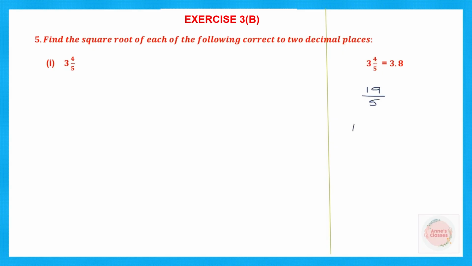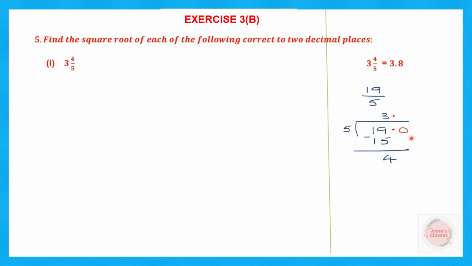Now if we divide 19 by 5, we can say 5 threes are 15, and then if we have to make it a decimal number, we have to continue with that division. 19 minus 15, 9 minus 5 is 4. Now the remainder is 4. Now we can continue our division by putting a point here and carrying the decimal point up. Now after you put a point, you can put any number of zeros. We'll just put 10 for the time being, and later we can add if we need it.